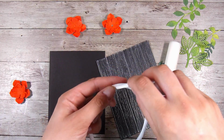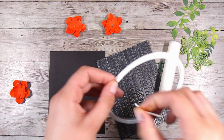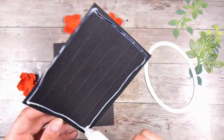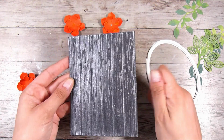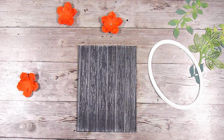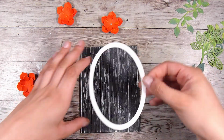That would also give you some good dimension. Or you could just skip it altogether because you don't really need the dimension. It's just a little extra part of the card. Then because I cut this down into a card front, I'm going to pop this down onto my 4 1/4 by 5.5 inch card base, and because we used a little bit of water with the perfect pearls, they are already fixed on there nicely.